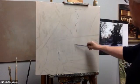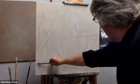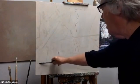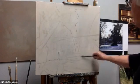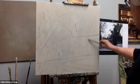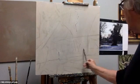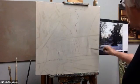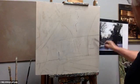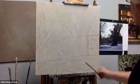And you have to analyze a little bit of what you're looking at. We have this great snowbank coming in right about from here. And it comes in kind of at this angle. The tree kind of works its way up from here. There is another snowbank behind it. And there's a wall behind that. And there's some other things. And then there's a little tree branch, which I kind of like coming off to the right of that. And I'm going to move some things around probably once I start in.